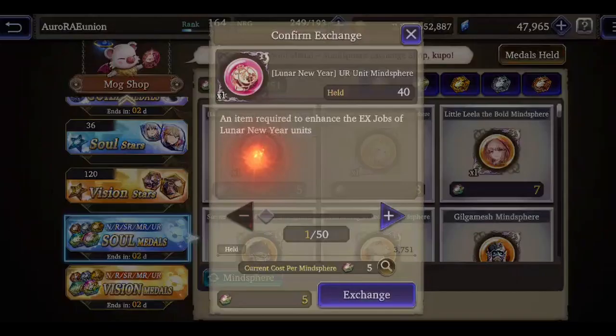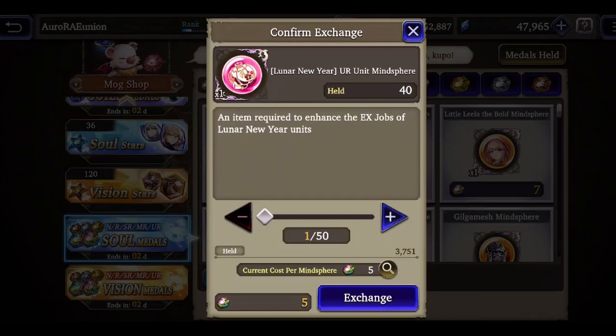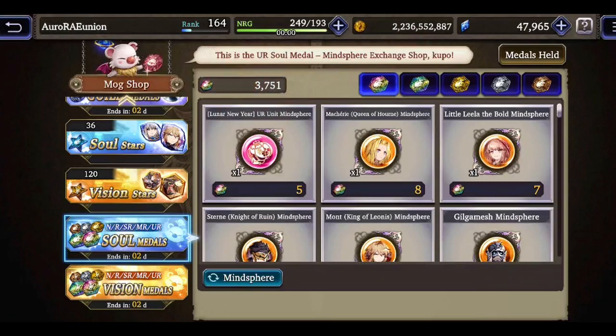So, let's say you just hit 99, you didn't have any extra, you don't have any mind spheres, you hit that 600 point exactly. Your first 50 are going to cost 250, then 300, then 350, and then 400. And that's going to be a total of, if I just did that math right, 1,300 of these banked that will take you to pretty much instantly take a unit from level 99 to level 115.